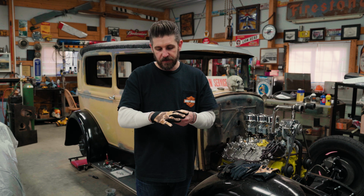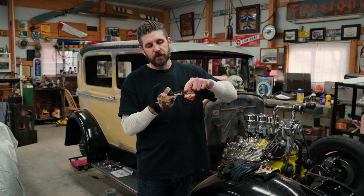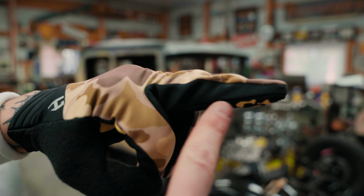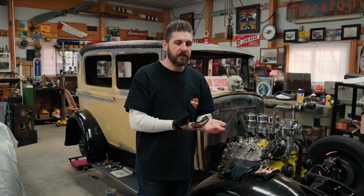A little bit of a criticism I have with the glove, when I first put them on, I wasn't super impressed. And even now when I put them on amongst all these other gloves, you can definitely feel the stitching in the seams here between all the fingers. When I'm standing here moving around, it's a thing. I can feel it. It's not as refined or nice. Again, it's $10-$20-ish cheaper than every other glove.